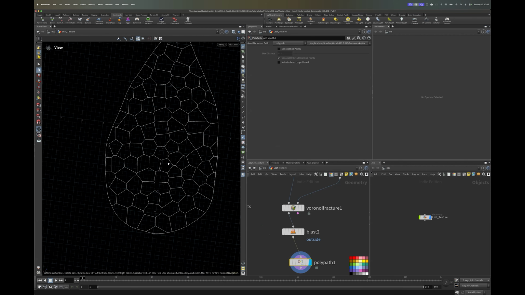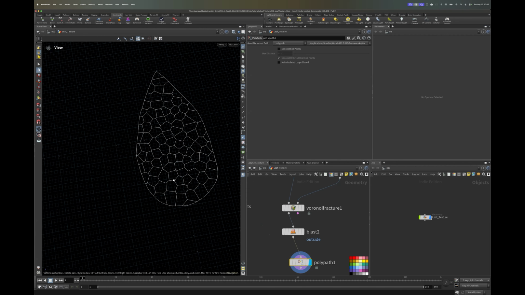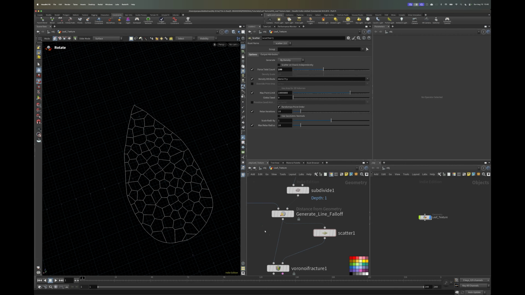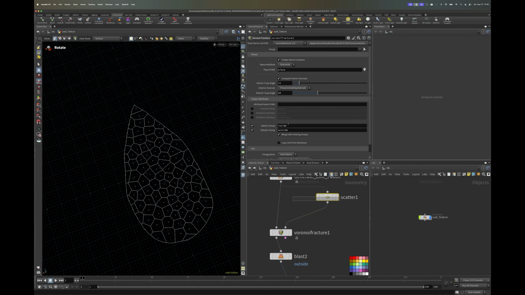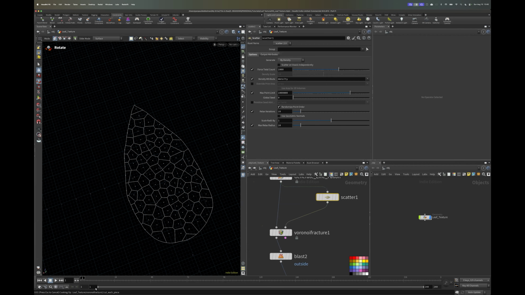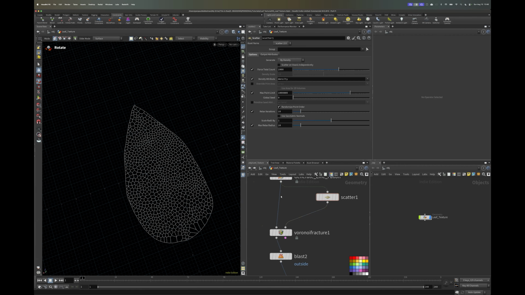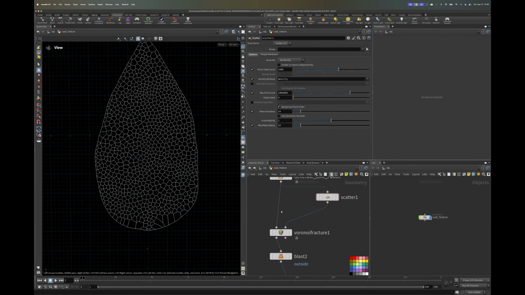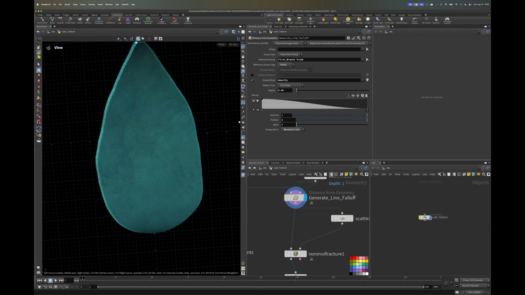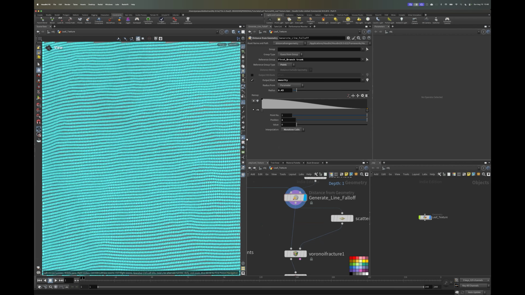Now, the first intuition that you might have is to go to your scatter and put 100 million points in there to get a lot of density, which is a great intuition. Except that the Voronoi fracture, if you do that, so now I only have 100, and if I put it up to 1000, you can see it starts to calculate and do a lot of things. And that means that I cannot use Houdini because it's doing something which I don't like. So I found a nice hack, but at the same time, I want you to see that it does create more density. So the problem is that this geometry has a lot of points, right? It's actually quite nice already.